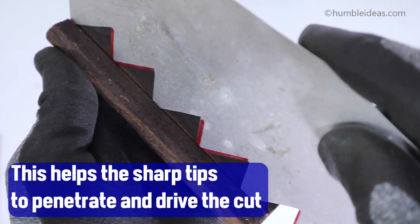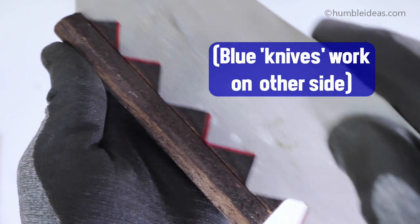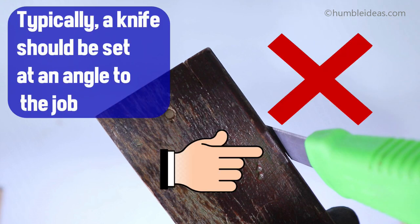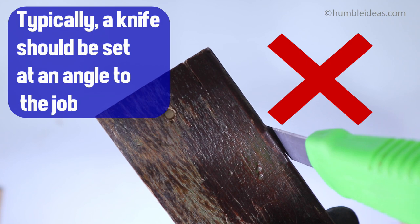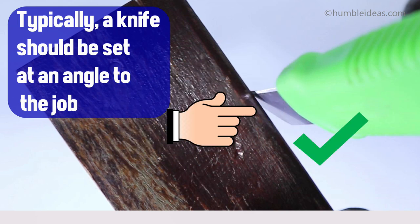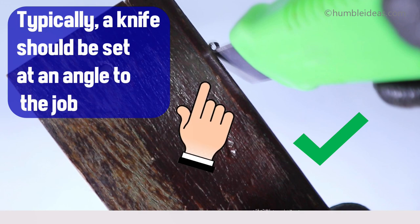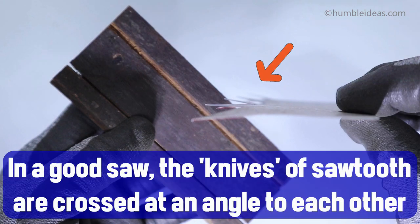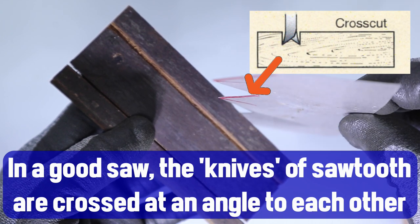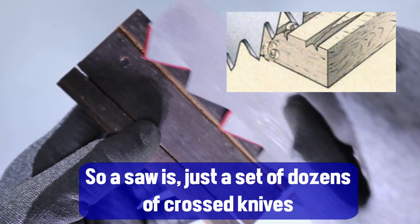This helps the sharp tips to penetrate and drive the cut. Typically, a knife should be set at an angle to the job. In a good saw, the knives of the sawtooth are therefore crossed at an angle to each other. You can see that a saw is just a set of dozens of crossed knives.